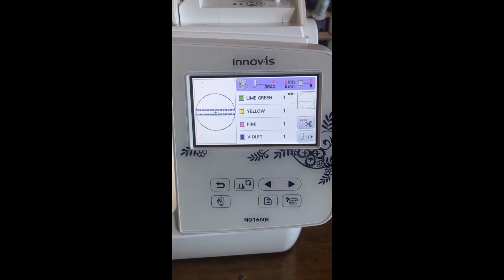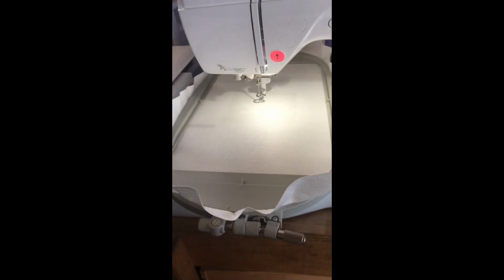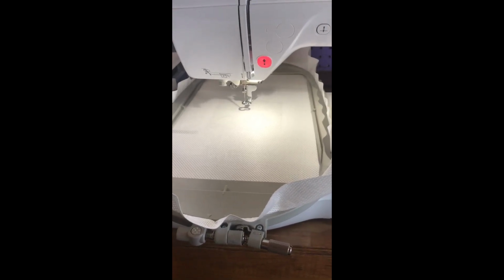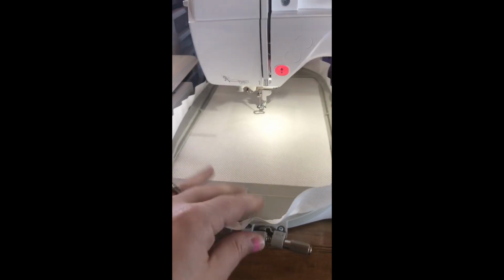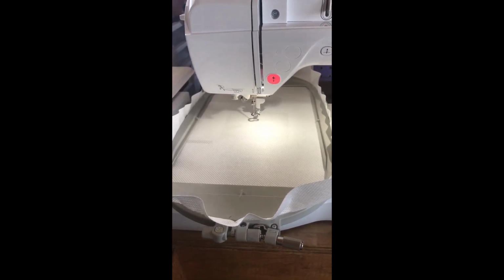This is what the design looks like when it's in the machine. And I use regular tearaway stabilizer. And I believe it's the Easy Stitch 360. It's kind of light for certain things, but it works for me. And I get it from Joann's.